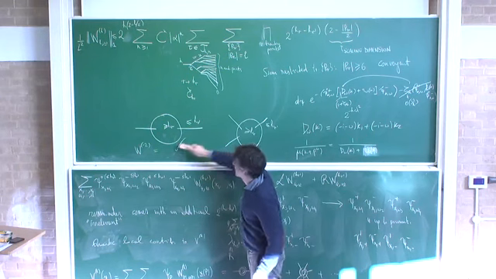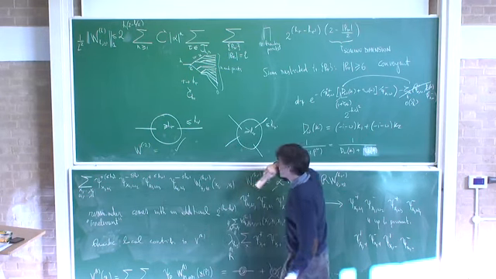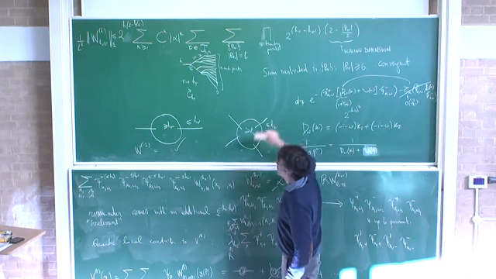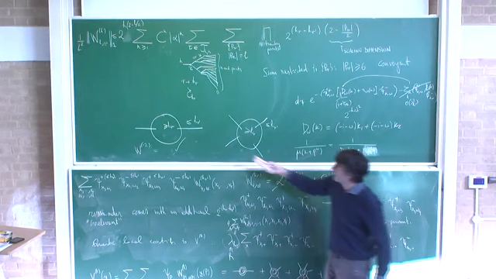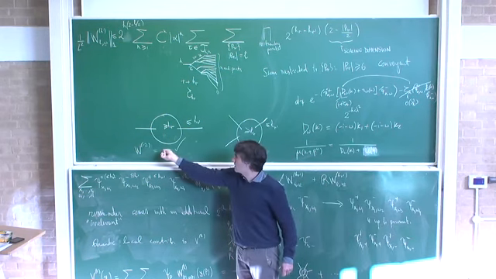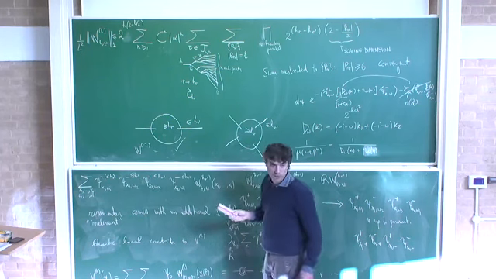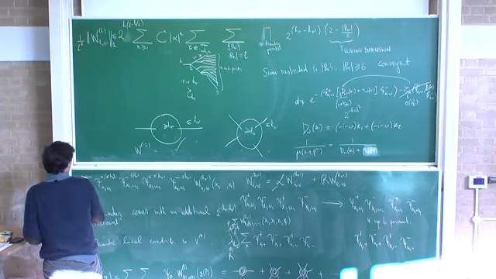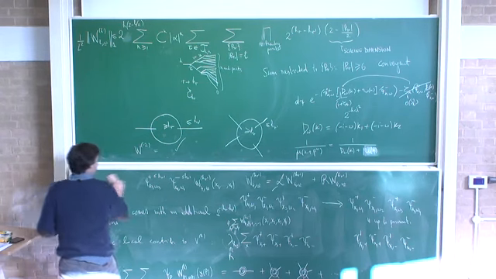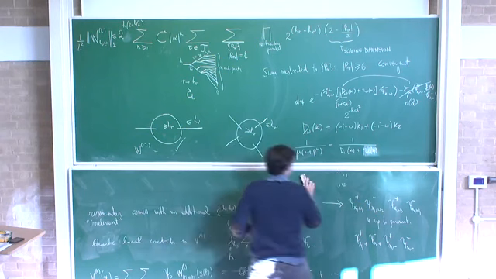For these two terms, I extract the local part and the remainder. The remainder is well behaved, and I group it together with the interaction. The local part of this term, thanks to its symmetry, is resummed together with the propagator, and this term is left as it is. The outcome of this procedure can be rewritten in the following way.